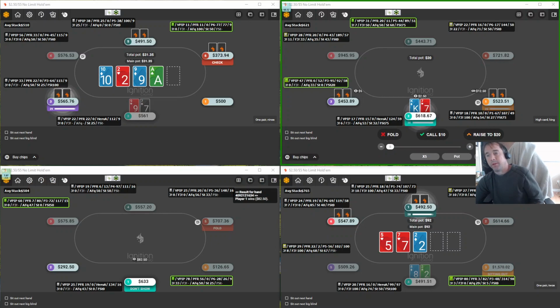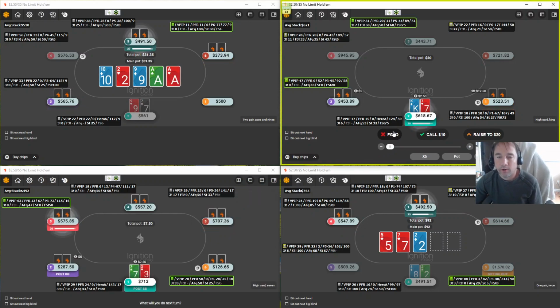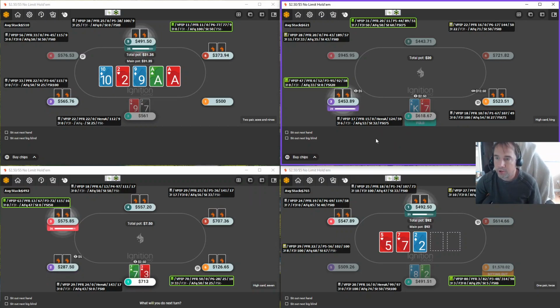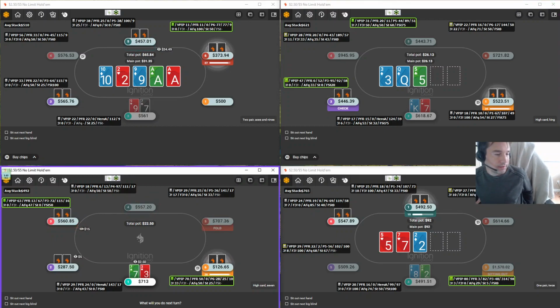Probably use a range something like kings, aces, ace king suited to stack off with, and then the other hands that are also raising are going to be something like ace king offsuit, queens, jacks, and then suited combos of ace queen, ace jack, king queen, king jack.